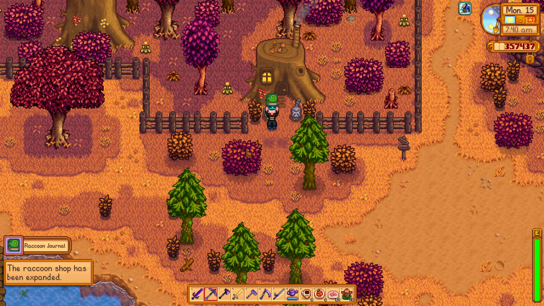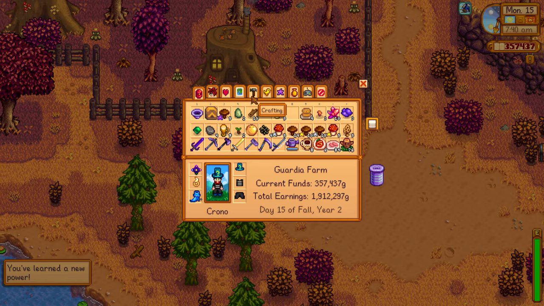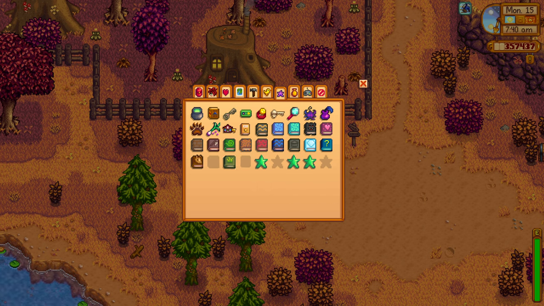Better take this. I got the journal. So what books am I missing? Hold on. Just a sec. Animal catalog, okay, I can get that. And then it's just treasure appraisal.